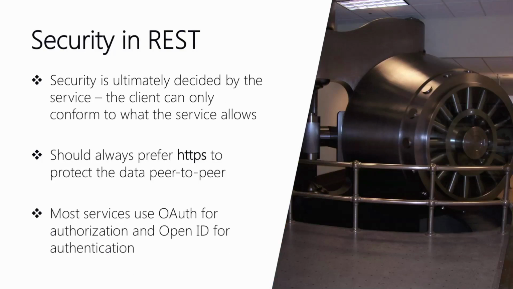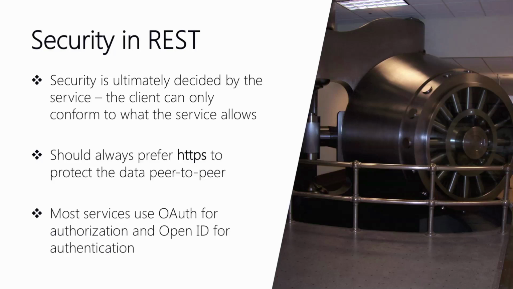Finally, something we need to touch on is security. Unlike SOAP, which has a broad set of specifications for a variety of additional requirements, REST doesn't have any specification for security. It's really up to the service to decide how to authenticate, authorize, and secure the data being used by the service. That said, you should always prefer HTTPS to communicate with the service if possible.